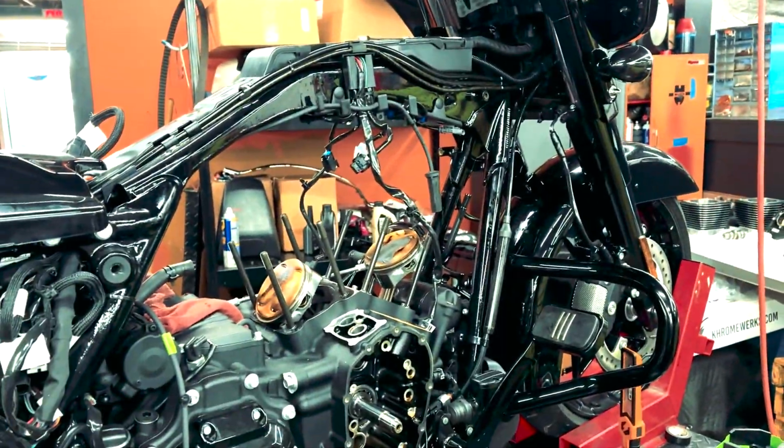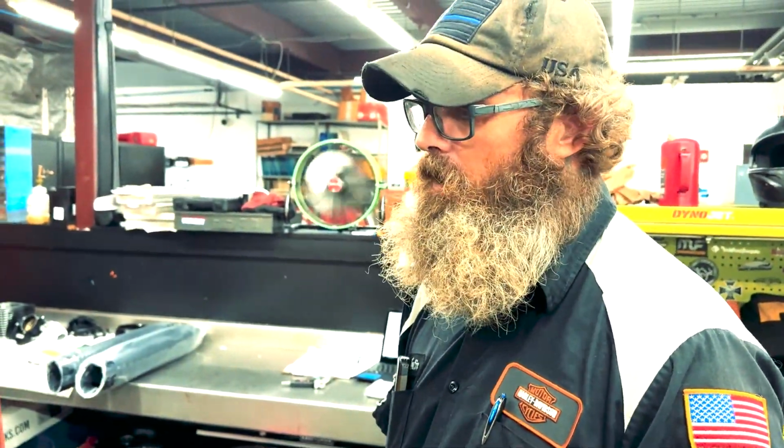We just took the whole motor down. Now what I'll do is get the pistons off of there, and then it'll be just a bunch of cleaning, measuring, and then we'll start putting it back together.